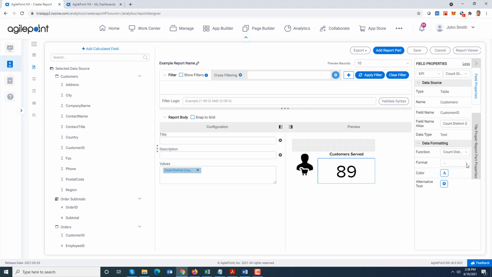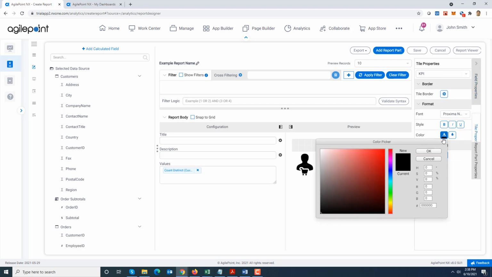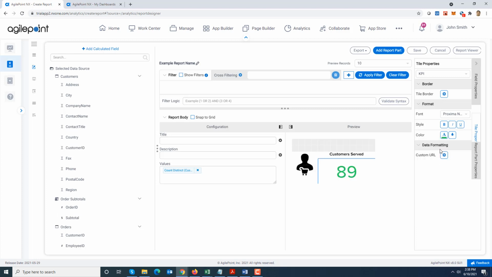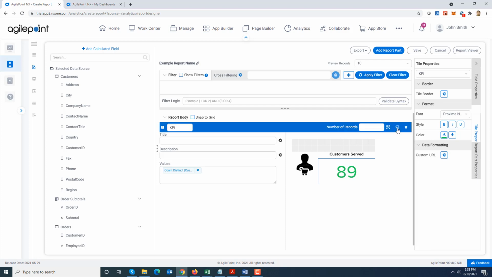I can further trim it down. I can say, okay, give it a nice looking color maybe. So I'll give it a green color. You can do other sorts of formatting, keep it in bold, or I would leave it without bold for now, but you can change the formatting as well. Now what you can do is you can quickly preview it.